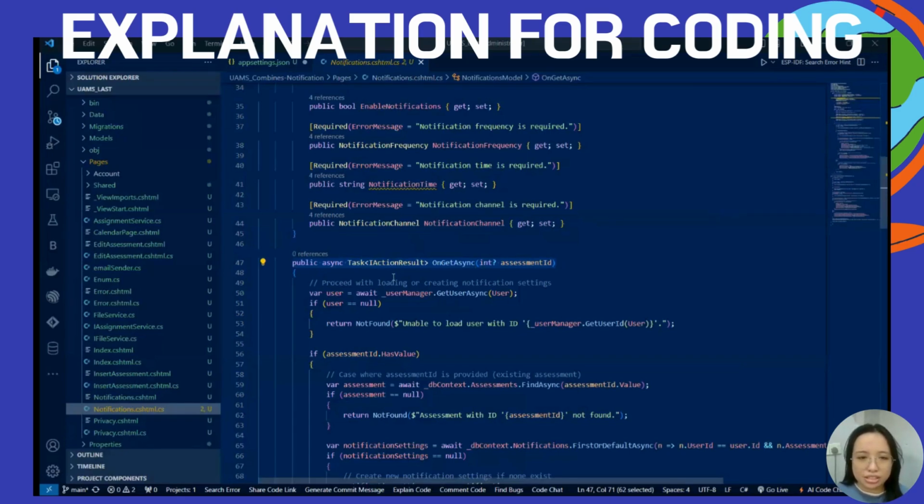So next is this part. Here we retrieve the current logged-in user using the user manager GetUserAsync. And if the user is not found, we will return a not found result with a message indicating that the user couldn't be loaded.